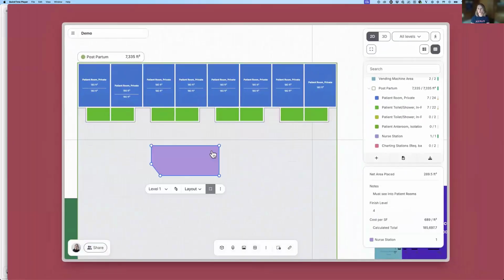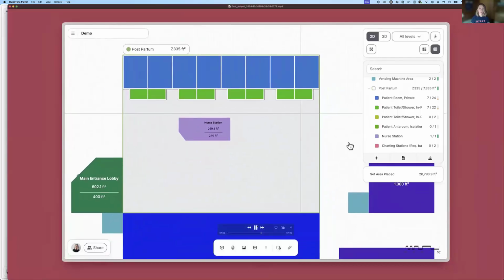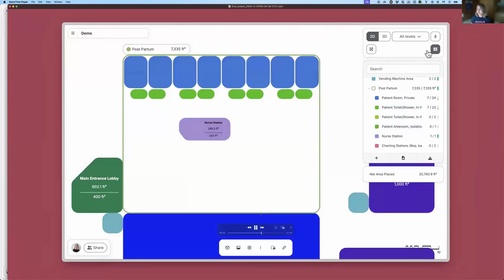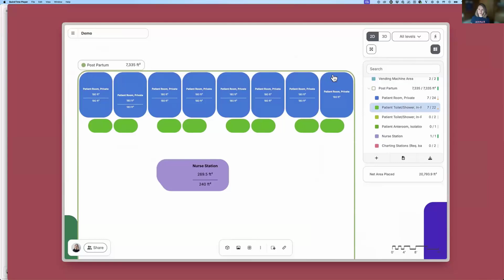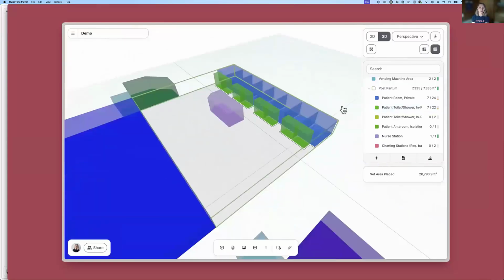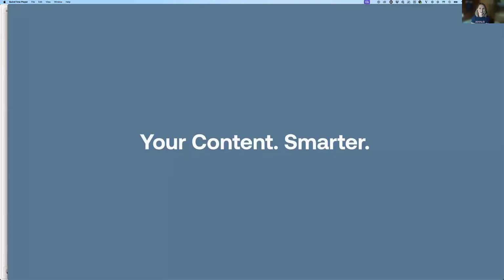And you'll notice that the actuals are different than the program, and you get that kind of quick feedback really fast, and you're able to make decisions really quickly. You're able to show your colleagues really quickly. You're even able to show your clients. So that's kind of the gist of it. And of course, you can always go back to diagram mode. We actually have seen people use diagram mode while they're planning, which is really interesting.